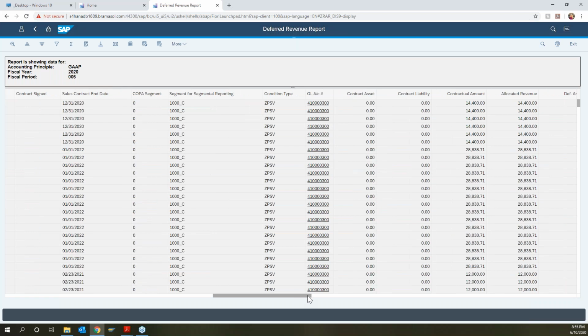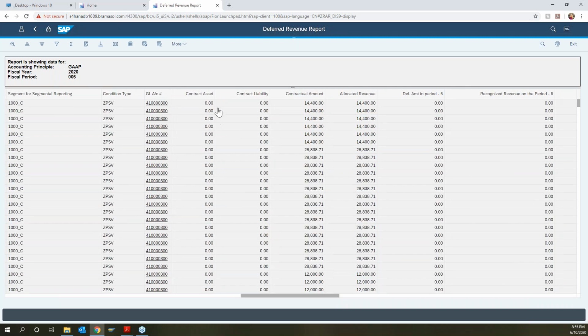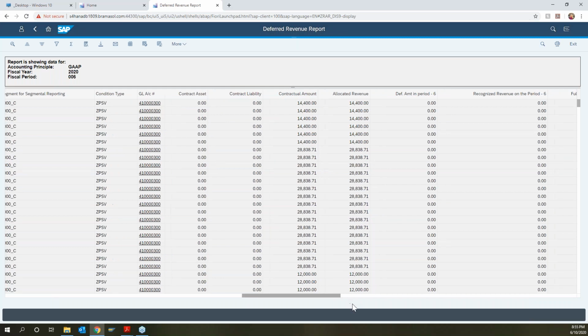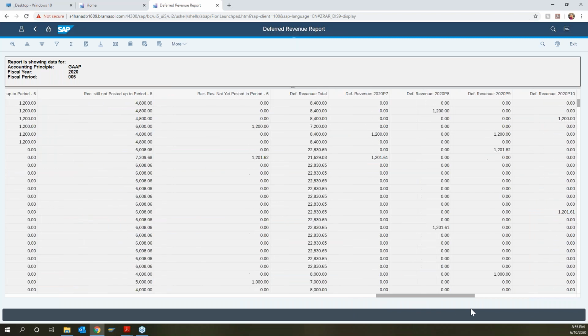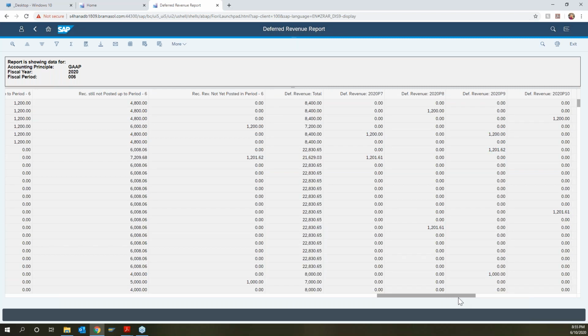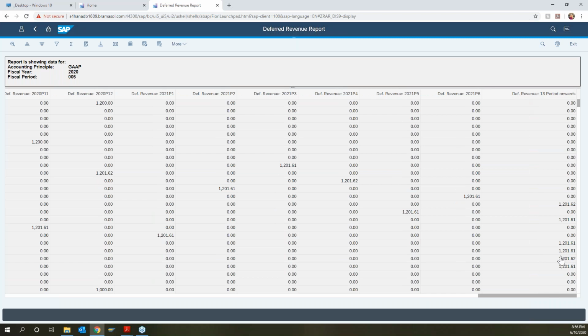So we're looking at our sales order against our revenue accounting contract, and then what posted revenue is going to be out there. So if we have any assets or liabilities, what's the contractual amount and allocated? And then based off of your periods up until now, here's what has been posted. And then you can actually see going past this month for the next, let's say, 12 months, you're able to see what the deferred revenue is. So over the life of the contract, I can actually see for those time-based revenues, if they're out there, when they'll be posted, and then at the end, anything that's been posted past the next 12 months.